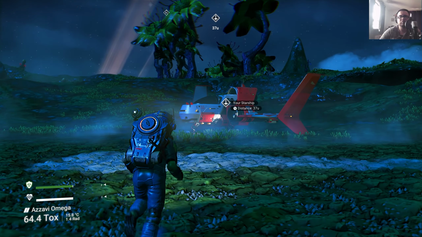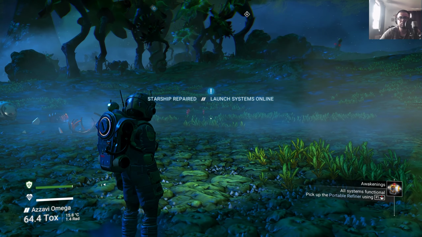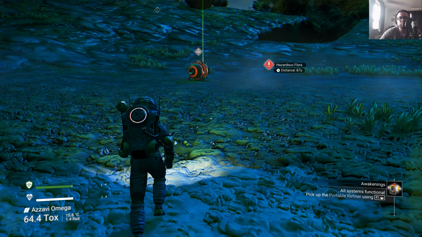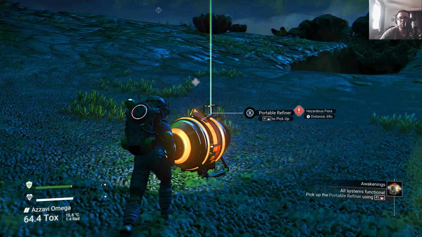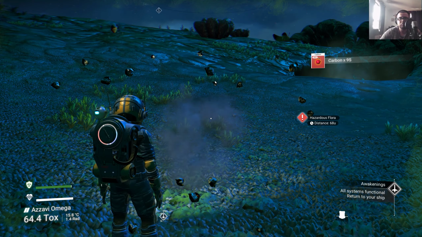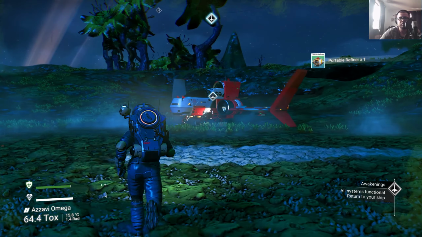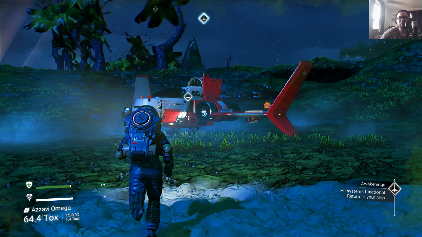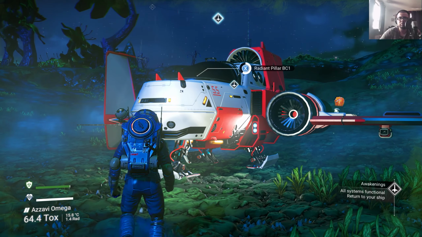Repaired everything. All systems functional. Pick up the portable refiner. Wait, what? That was sick. How does that work? Fuck. Return to your ship.